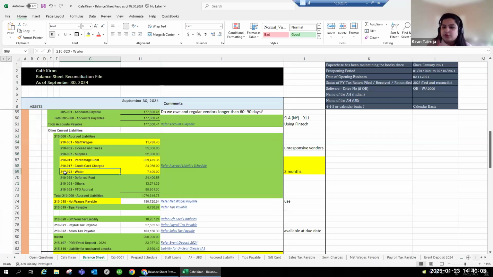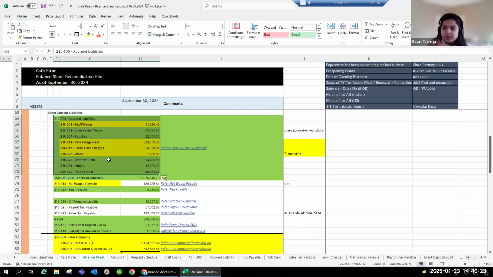Most of the landlords would send you water bills once a quarter, once a year, and then there is additional expense hitting your P&L that changes the entire picture. So every expense that we have not received an invoice for, every expense that you know that you have to pay now or later, 2 days later, 2 months later, is a part of the accrued liabilities on our balance sheet.